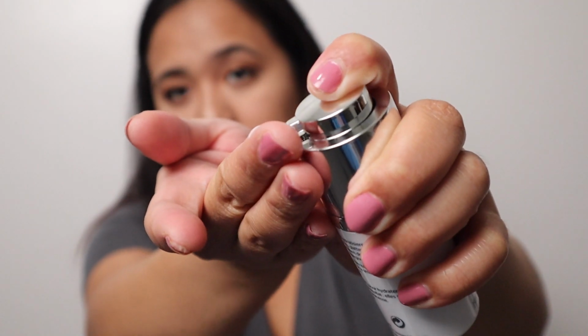The next product we have is this lip line corrector. It is a lip serum from QMS Cosmetics. I've actually never heard of this brand before. The QMS Cosmetics lip line corrector, formulated exclusively for the upper lip area. Lip line corrector targets fine lines and wrinkles. This high-performance lightweight serum is specifically designed to hydrate and plump lips for a smoother, youthful appearance.